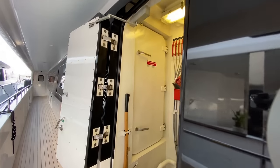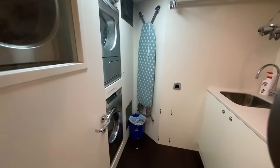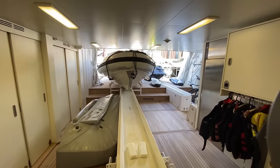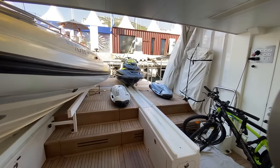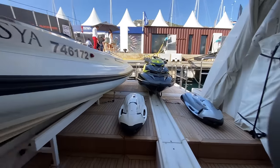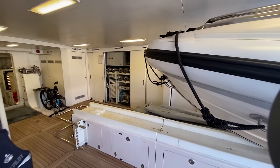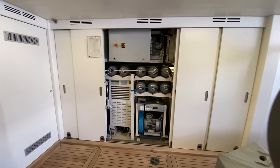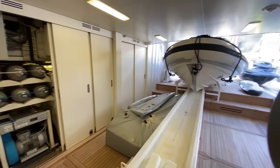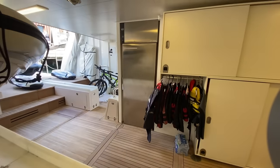On the port side there's a watertight bulkhead down to the engine room, with a laundry center on the port side. Down here is the tender garage — there's a slide-out for the jet ski, and the main tender can be pulled all the way into the garage area. And then there's a dive center here with a dive compressor — a really nice use of mechanical area, beach club, and storage for all your water toys.